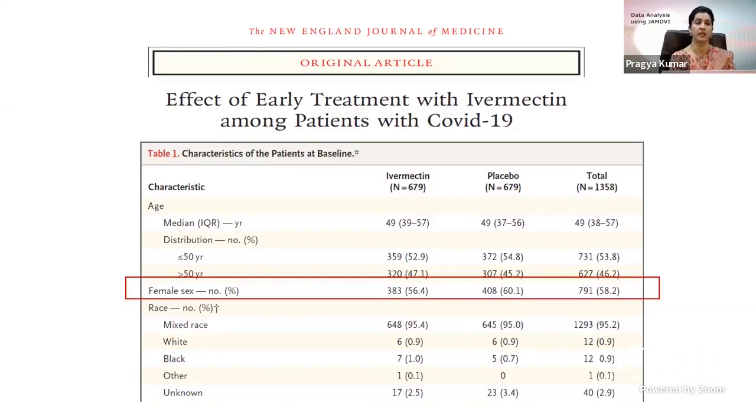So if your table is becoming very huge and it is taking a lot of space, and if your variables are like yes and no, then you can choose to give only yes as a percentage, and it is understood that the other part exists. So this is another way.